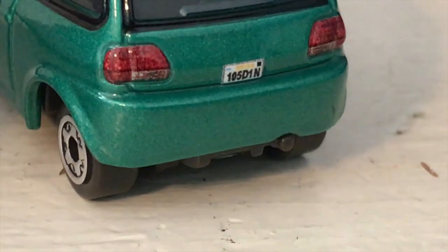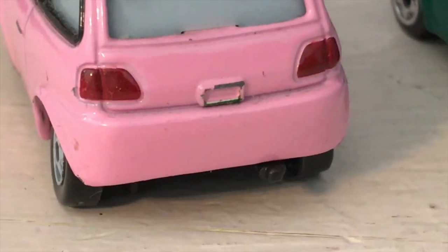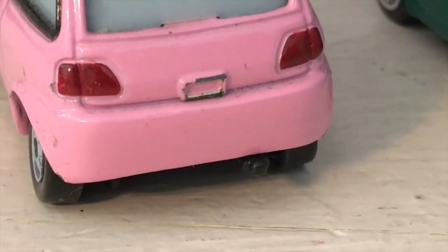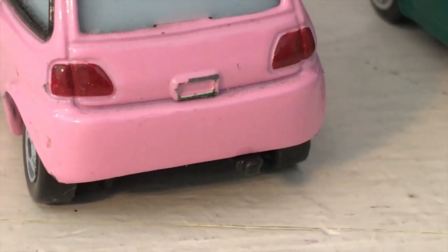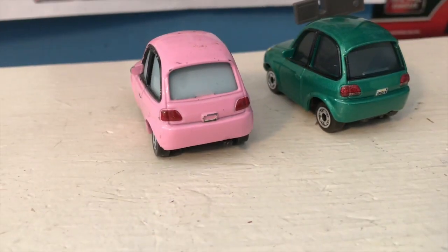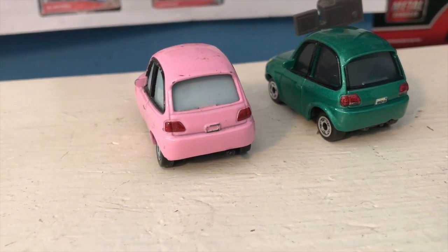Once again, 105D1N for Dash. Oh, Chuki doesn't have a license plate. Well, I guess no license plate is better than the same license plate. Well, I didn't see that coming.